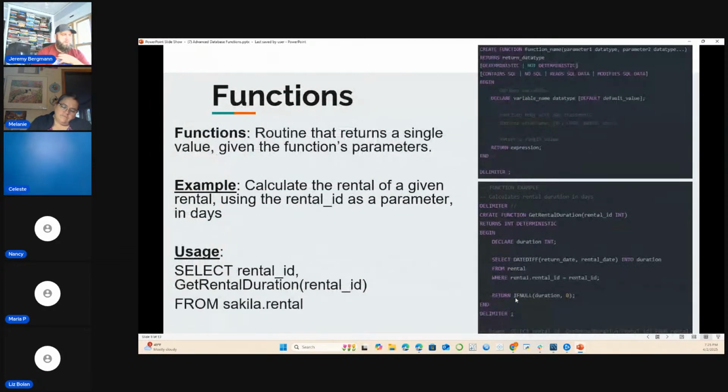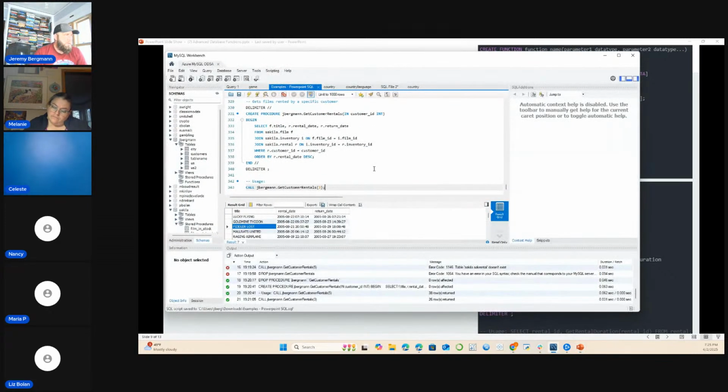So let's go ahead and give this a try. Now you have a column that you're working with. We'll go through each one of these rental IDs and tell you the rental durations, is what this will do. So you're applying it to a whole column, to each rental ID, and getting that. This is actually a scalar function, because you're going rental ID by rental ID, calculating those differences and returning the values. So it's not a summary function. All right, and go ahead and run this.